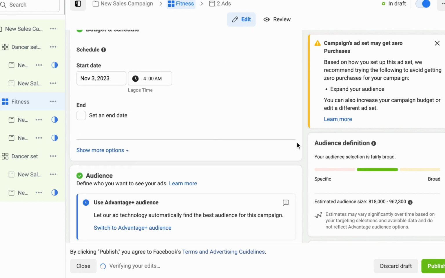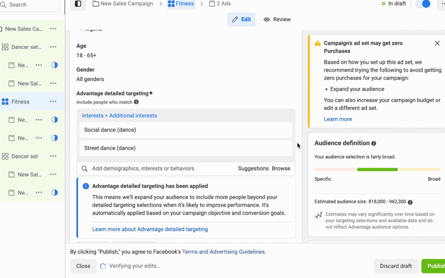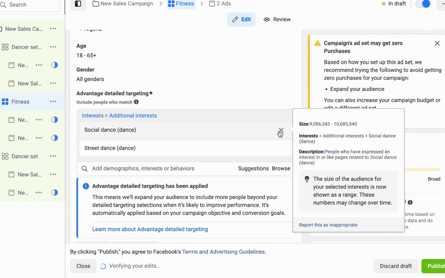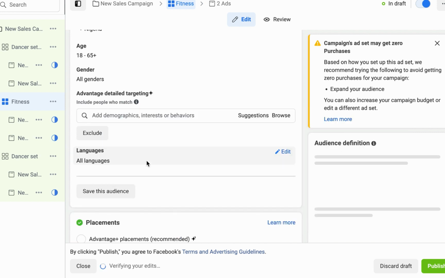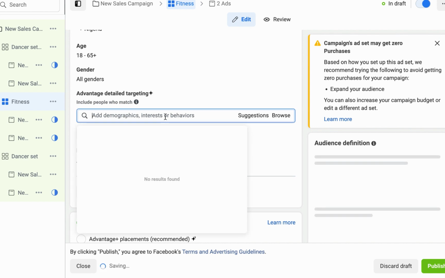So I'll go to my interest section, then remove this social dance, and also remove the street dance. So here let's check for fitness and physical exercise. Maybe people that love going to the gym and working out, maybe they will prefer to have something that they can listen to. You understand?